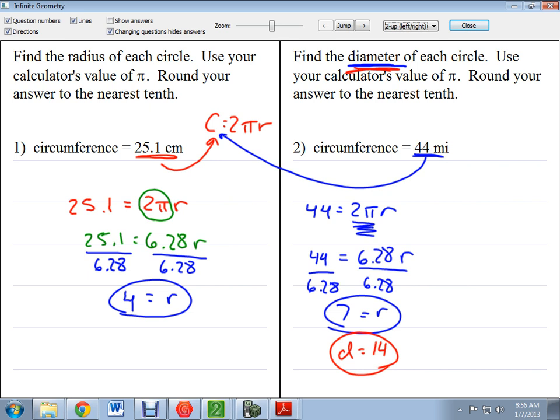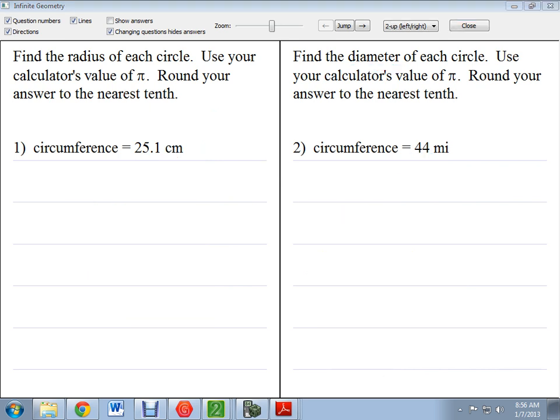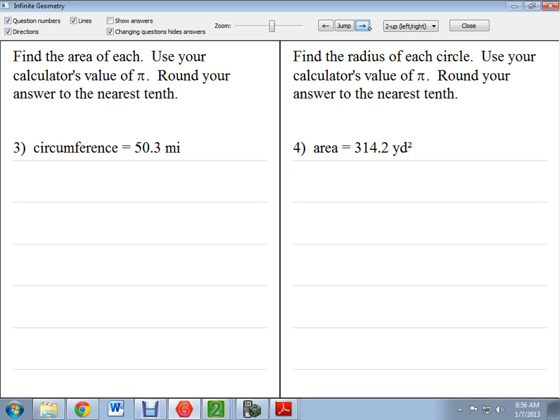Now, these aren't the only types of problems that you could ask. There's some other types of problems, like the next one is not asking for the radius or the diameter, but is asking for now the area of the circle. So we're not going to just be able to use one formula. We're going to have to use both of the formulas. We're going to start off with the given information, which is circumference. So I know I'm going to have to use c is equal to 2 times pi times the radius. That is the formula that I'm going to start with because that's the information that I'm given.